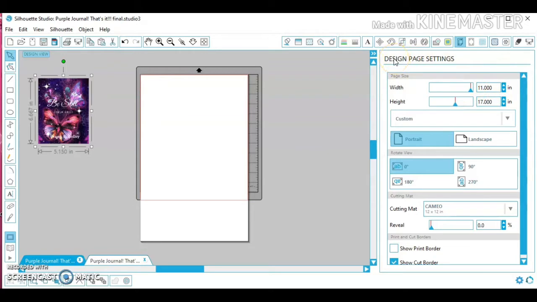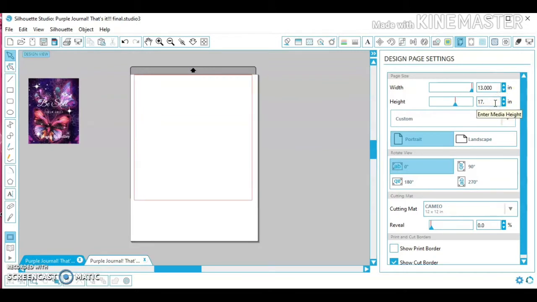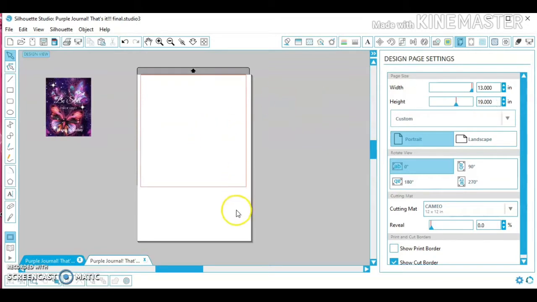In order to change your paper size, your paper settings, you're going to click here for your paper settings. I've already changed it, so it's under width 11 inch by 17. If you're making a larger image, which we know you could use either a roll of sublimation paper or, if you have sheets, you could change the paper size to 13 by 19, which I also have. Then it's going to change your paper size. You don't have to worry about the red marks here because you're just printing. That would matter if you were actually using the Silhouette to cut. As long as your image is within the parameters of the paper, then you're good to go.